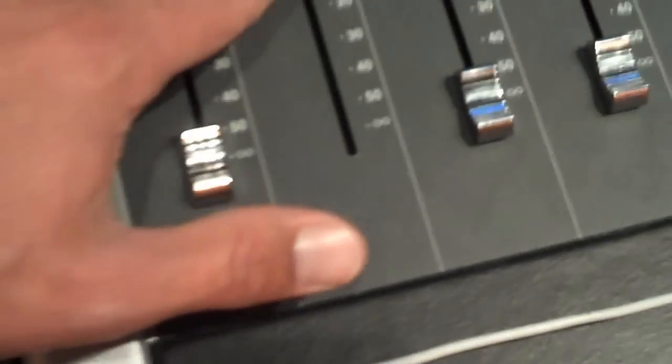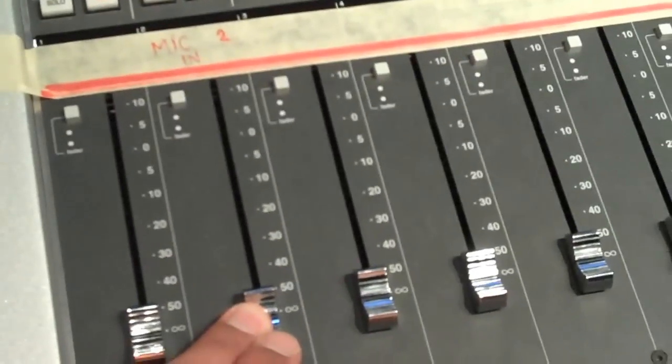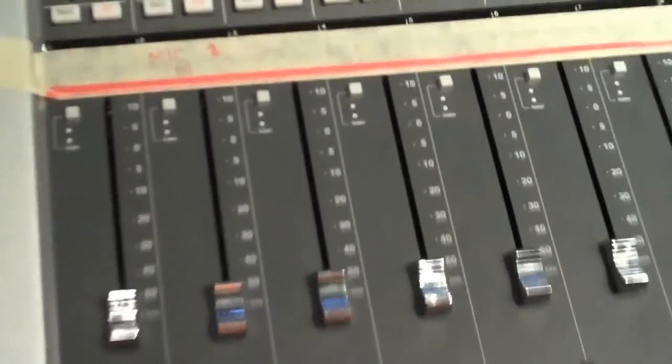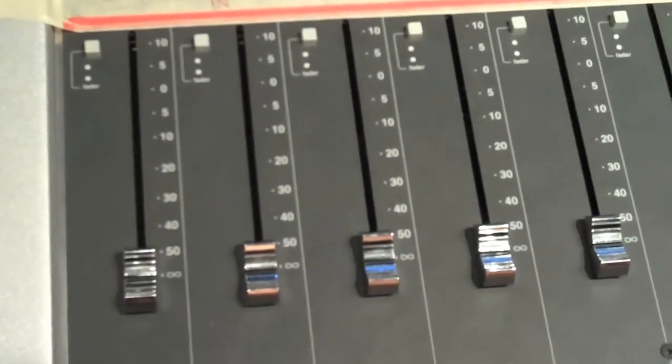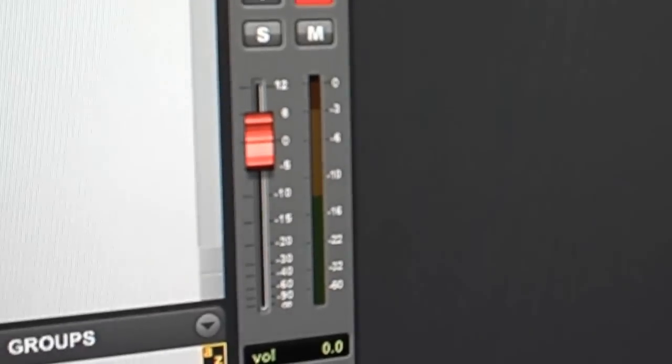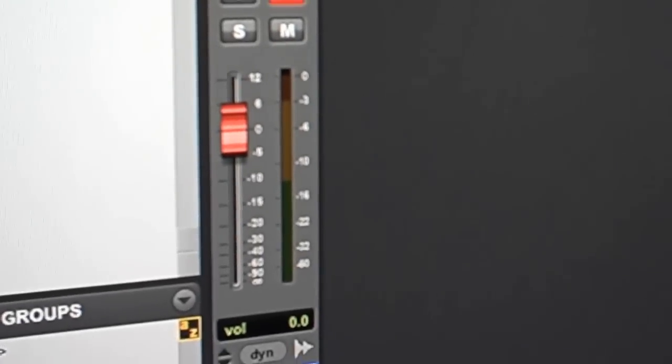Alright, so now this fader right here is going to determine how loud it's going to go into our Pro Tools. Our Pro Tools is our multi-track machine for this particular setup here. So if we look at our screen up here, if I could get this with some kind of lighting without being totally... So this is acting as my tape machine. So now the fader on the console is down. So as Mauricio turns that up, we're going to start seeing signal levels sent. So now it's getting to the multi-track.